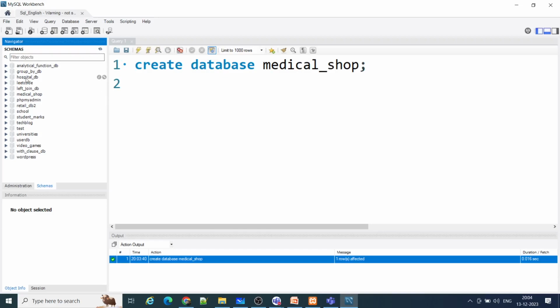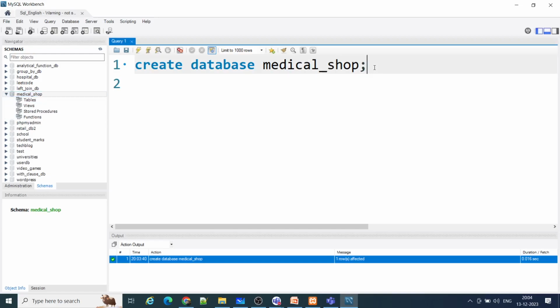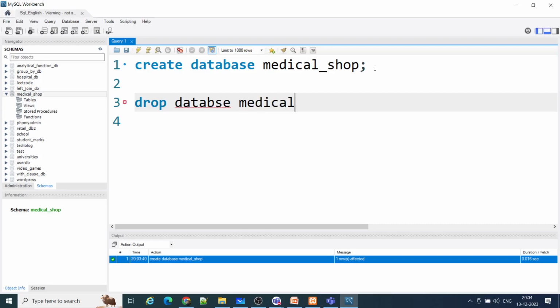So now you can see that medical shop is there, and you have no tables. If you want to drop the database, pass the command drop database medical shop.